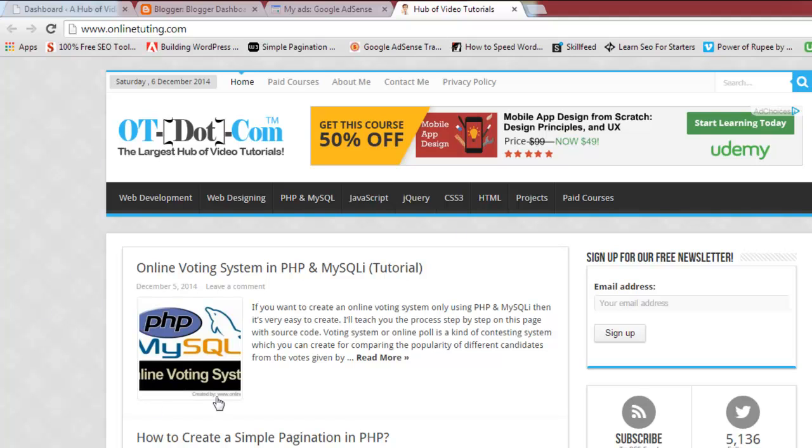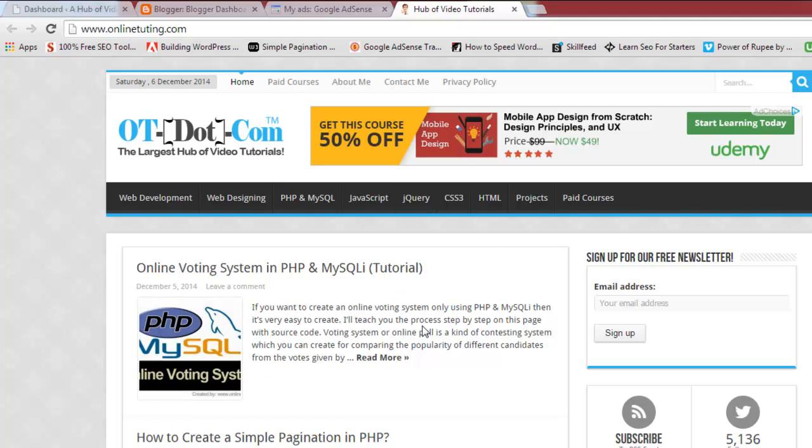First of all, your website design layout, your template or your theme must be responsive. Whenever you select a theme or design for your site, just check whether it's responsive or not. Responsive means it will be automatically adjusted on different devices. If someone is visiting your website from a tablet, it will be adjusted to the screen. If someone is visiting from a big screen, it will be adjusted there.